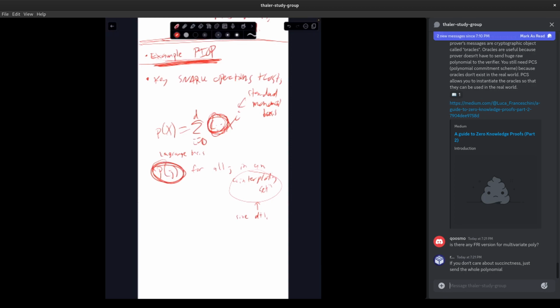So for the prover to actually send the polynomial to the verifier, it's just as expensive whether you send the coefficients or evaluations. If you try to have the prover send fewer than D plus 1 evaluations, but it's sending a degree D polynomial, well, it hasn't fully specified the polynomial, and it could later change the polynomial once it does finally fully specify it. And that's exactly what a commitment scheme is trying to avoid.